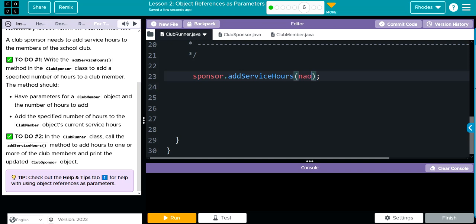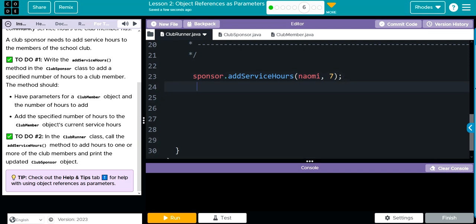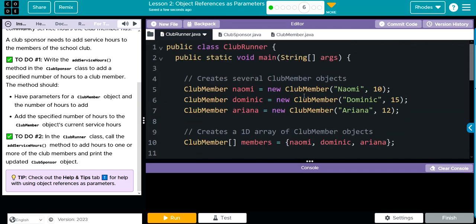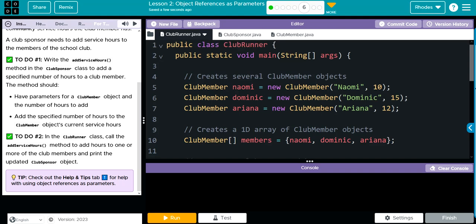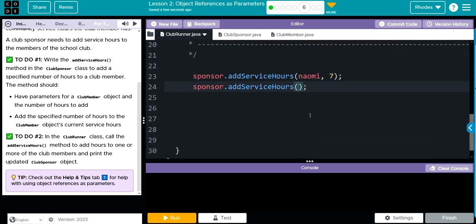It's going to be Naomi. I said add 7. Let's do one more. We're going to go sponsor, add service hours. Let's get the spelling right. And this time, let's go to Ariana. We can add 4. That should give us 16 if I can add.